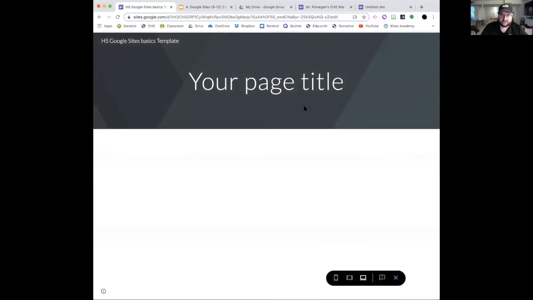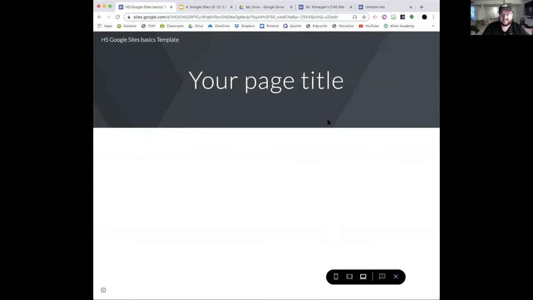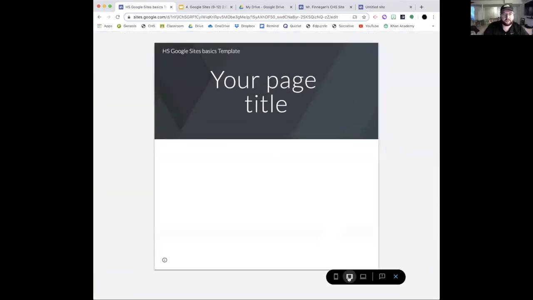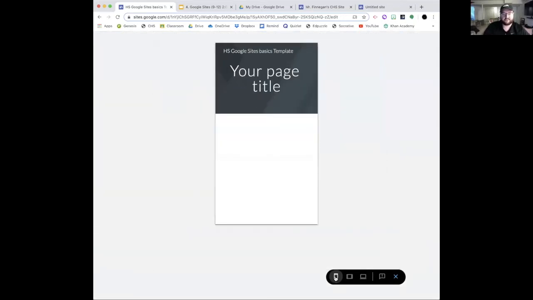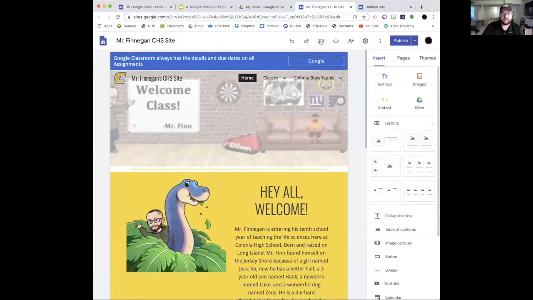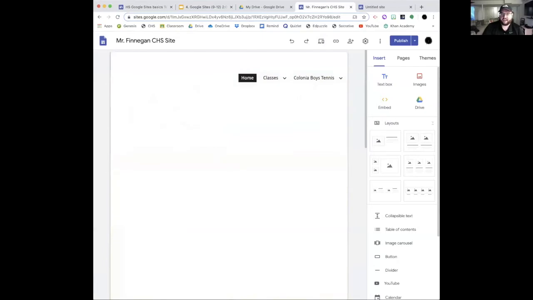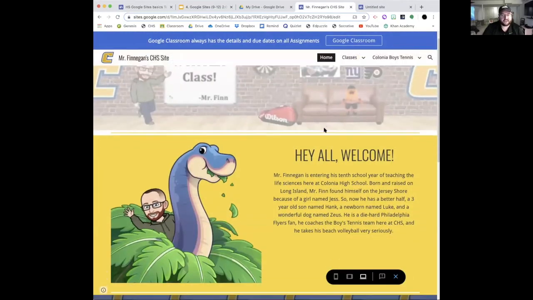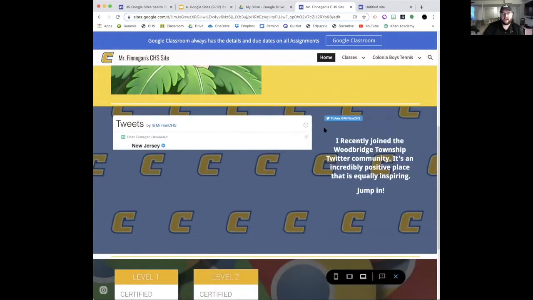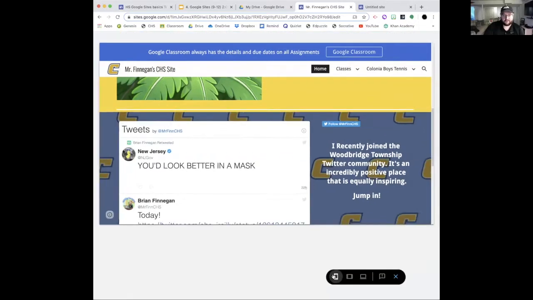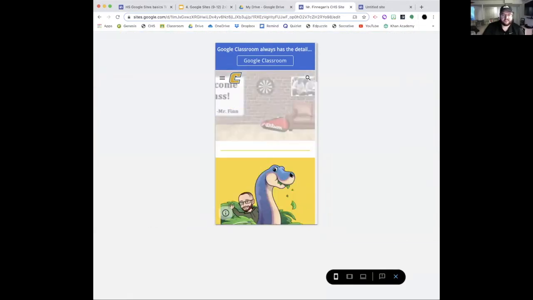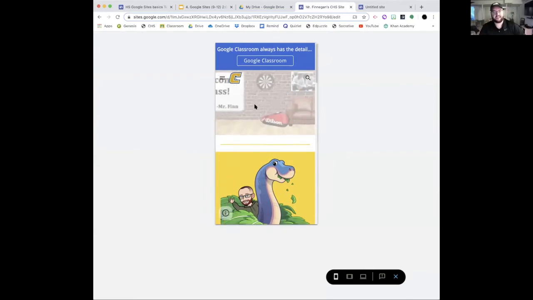There's not much going on here for a desktop, and then you can actually switch to how it would look on a tablet or how it would look on a phone. And I actually thought it was pretty interesting. For instance, for me with mine, I did not realize how different mine would look. This is on a desktop, this is on a Chromebook, how it would appear, and then how it would appear on a phone is very different. I didn't think about that. So you can't even see me, I'm cut off. There's no little Mr. Finnegan saying hi to you anymore there.